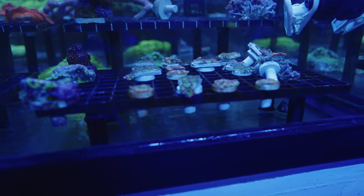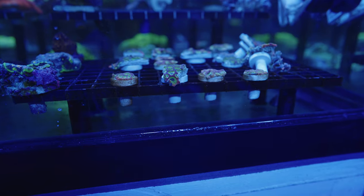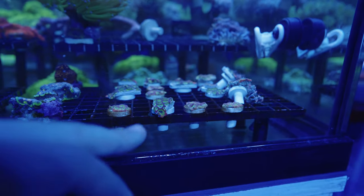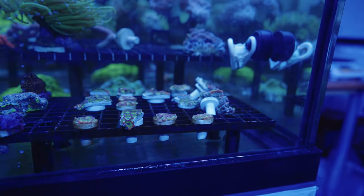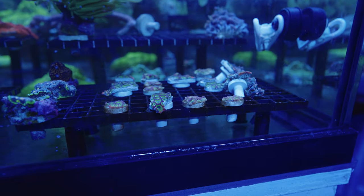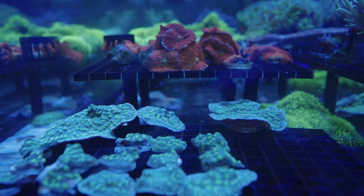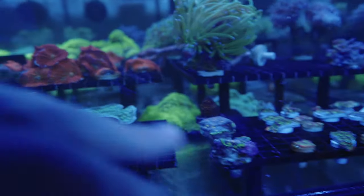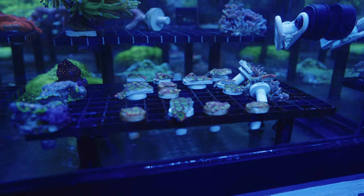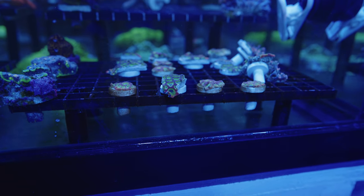I don't know what to do. I like the fish, I don't think I want to take it out of the tank, but I have no idea why it's doing it. I've never had this problem before. She intentionally goes in and stirs things up, kicks frags out. I've never seen it in person but that's the only explanation, because you can see there's no strong flow in this section — there is some flow but by the time it gets here, there's nothing.